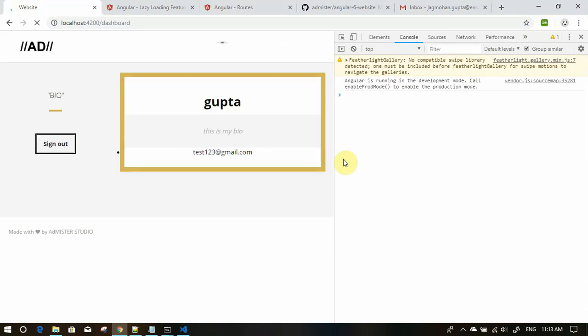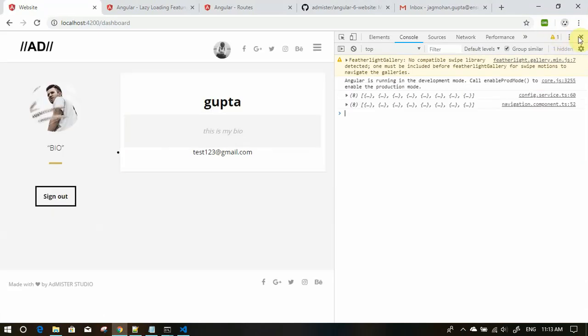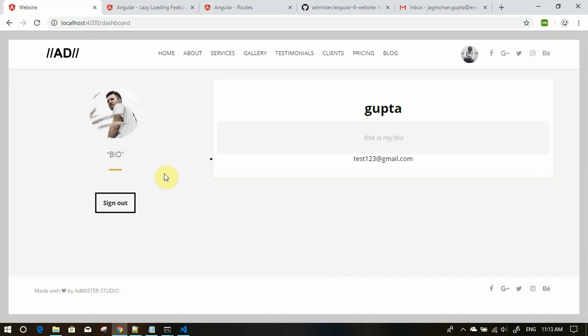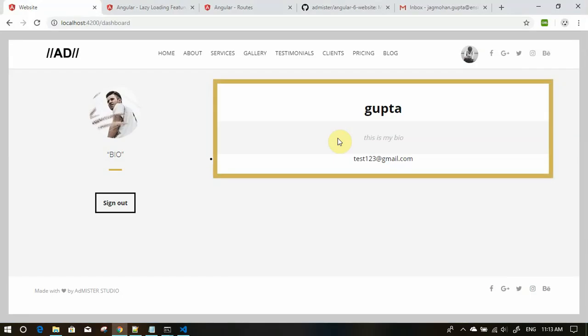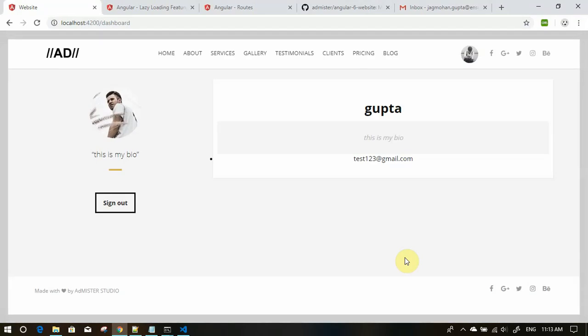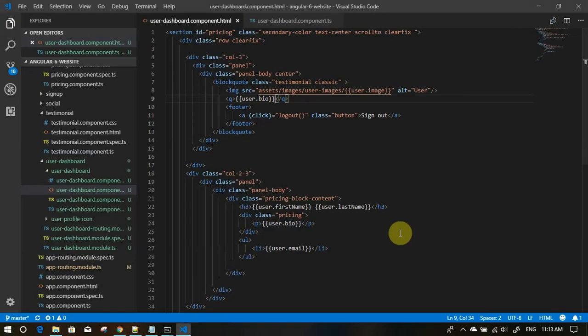So far we have the information available. I have the bio visible. So this bio is not what we wanted, right? So user.bio. Okay, here also I can specify user.bio. Okay guys, feel free to add what you want here, but this suffices the purpose for us. User dot first name is somehow not visible. Let's see, are we missing anything?